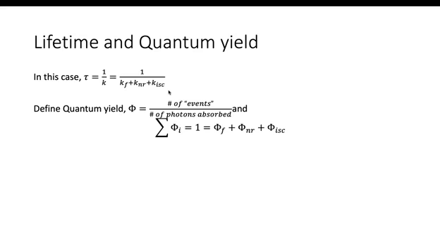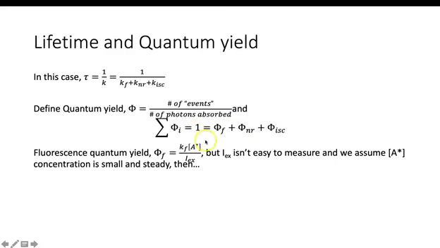We're also going to define a quantum yield, which is basically a number of events, depending on what we're talking about. It could be the fluorescence quantum yield. If it's fluorescence quantum yield, this is the number of photons fluoresced over the number of photons absorbed, so the largest you can get is 1. If you got one fluorescent photon for every one absorbed photon, you'd have 100% quantum yield, or a quantum yield of 1. If we sum all of the decay pathways, they all will sum to 1.